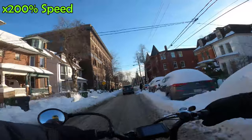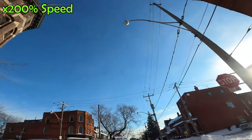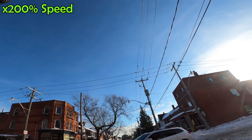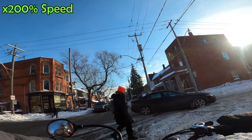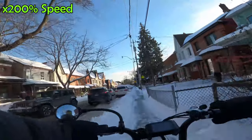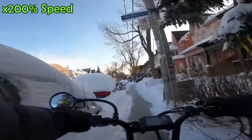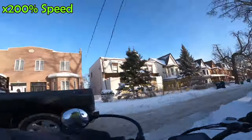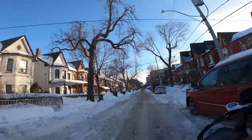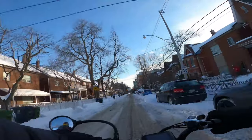I followed this guy back down towards me. Over on the left here there's a pretty good pizza place that I like. I can't remember exactly what intersection this is — Dovercourt and something, just south of Dundas, I think. I'm trying my luck on the sidewalk one more time, and I do pass these cars — I figured they were probably getting stuck again, that's why I went on the sidewalk. I was having a good time, but I see a pedestrian so I get back on the road and I almost slide out again. You can see a pattern emerging where basically any time I try to do a full 90-degree turn in this slush, I slide out. And luckily I use my legs to catch myself, or else I could fully wipe out.